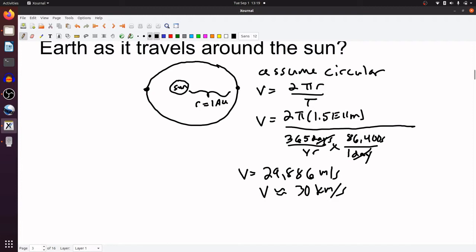So, that's averaged out, of course, like I said, because we are actually at our perihelion when it is our summer, and I think our aphelion when it's usually winter. Or is that reversed? Don't quote me on that. I need to look that up. Okay.